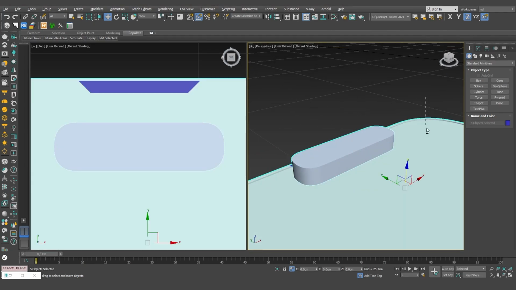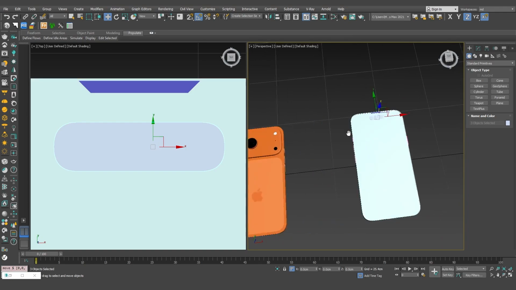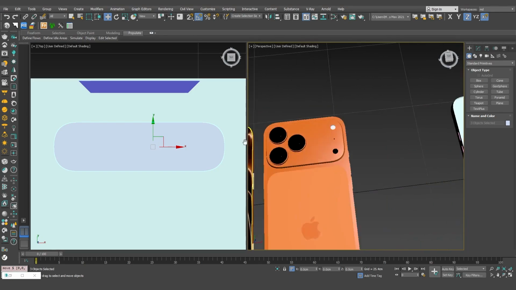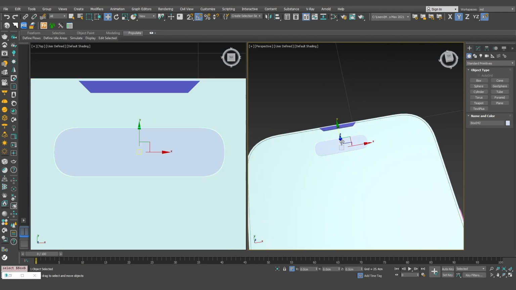After bringing back the hidden objects, I'll duplicate the camera with Ctrl+V to perform the Boolean operation.